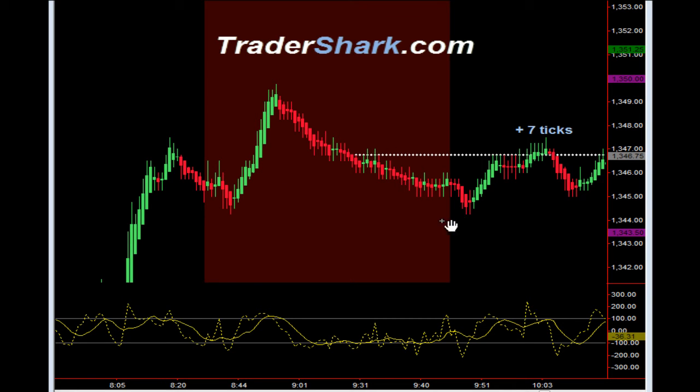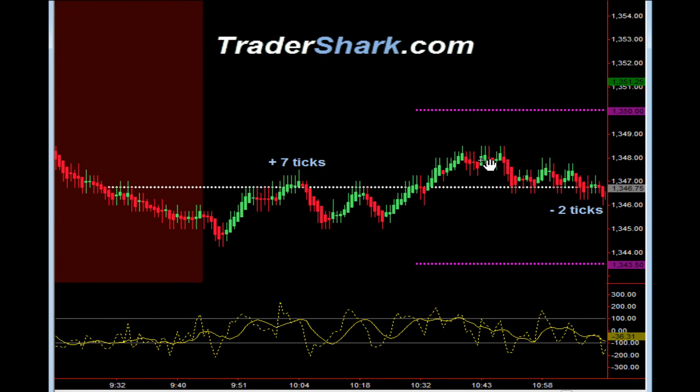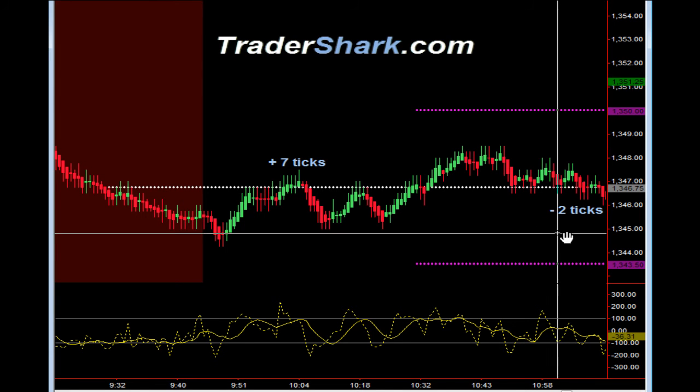Coming out of the no trade zone, which runs from 9:30 until 9:45, we had an opportunity to get long, target 1 and target 2 for a total of 7 ES ticks. You'll notice it ended up consolidating right up here around opening price, only to pull back and test opening price again. Pull back, opportunity to get long, target 1 was hit, but we did not follow through for target 2. As a result, we had minus 2 ES ticks.